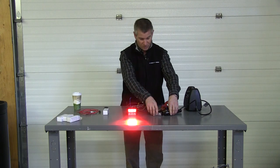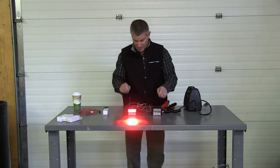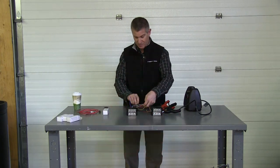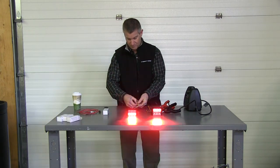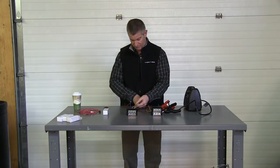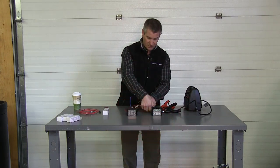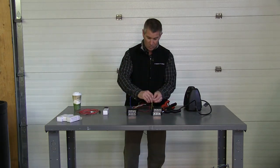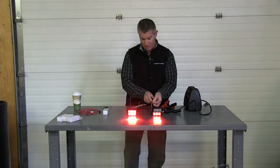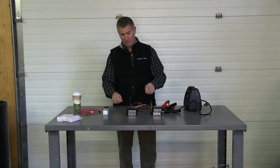I'm going to stack them up here, so all four of my lights should be set to the same flash pattern. Now I'm going to synchronize my lights — I'm going to take the yellow sync wires and connect them all together. The reason you don't want to have these connected while you're searching for the flash patterns is because the lights are going to try and synchronize while you're searching and you're going to get thrown off. So it's easier to set them and then go.